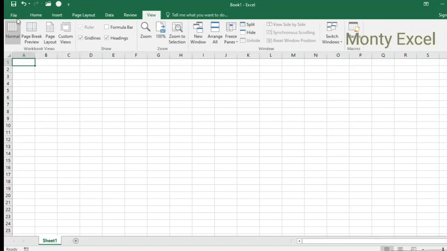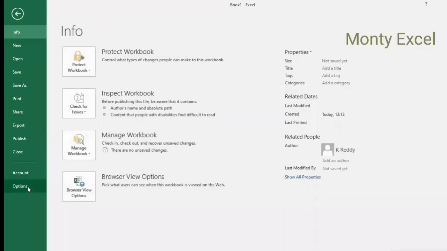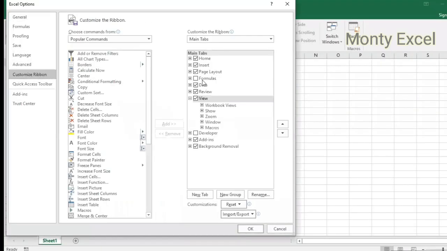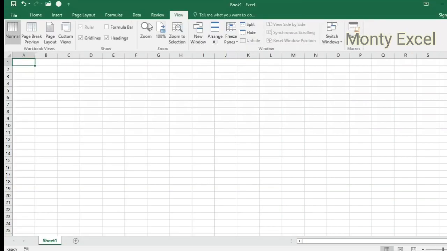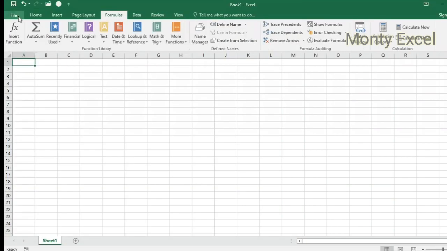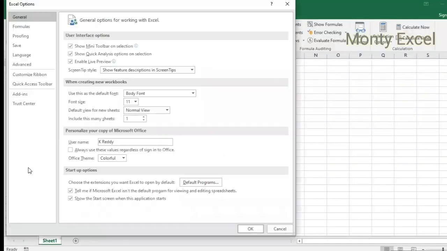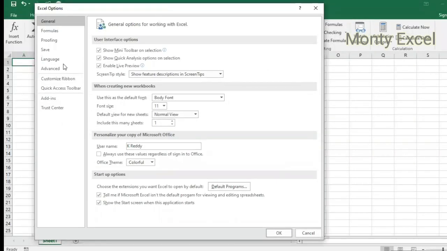But let us not remove anything from the menus, because those are really important menus, and Formulas is very, very important. So let me go back to the options, go to Customize Ribbon and check it back. When you click on this and say okay, you will see the Formulas menu has come back as normal. So again, I'm going to File so that I can remember this forever, how to customize your ribbon effectively. As I said, don't try to remove any existing menus. They are really, really important.